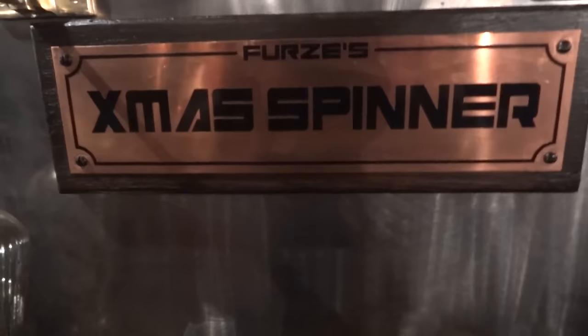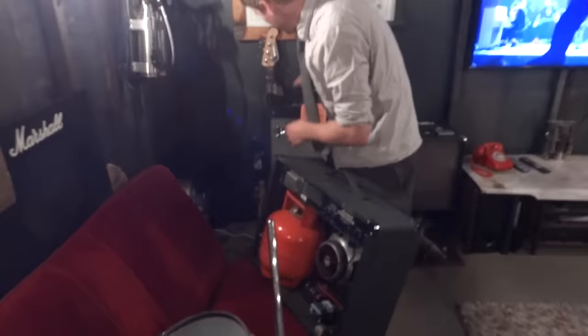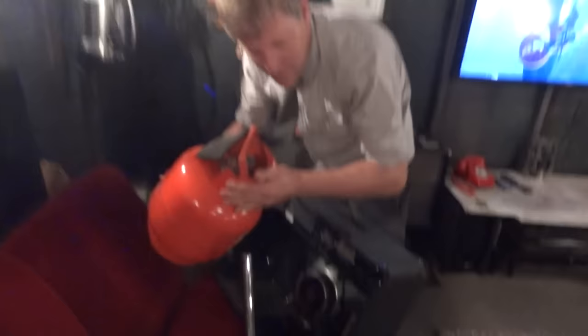Right, we're down in Colin's bunker with all of the good projects. Here's the freezer wave and the thermite launcher. So we're just getting the gas bottle out the back of the amplifier, as you do, because we're going to need this for the pulse jet. I don't know if that's empty or not. There might be a little bit in it.